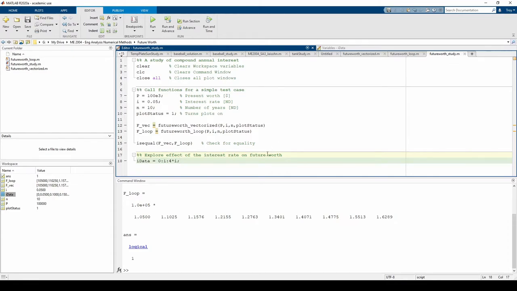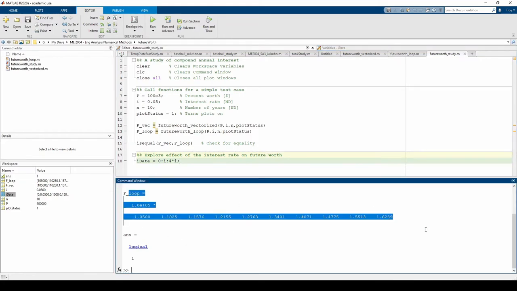Before the for loop, we should pre-allocate the vector where we store our answers. Let's call this vector fdata. We should think about the dimensions of fdata before we continue programming. When we call our function with a single interest rate, we get a 1x10 vector of future values. Now we have 5 different interest rates, so let's store the future values induced by each different interest rate in its own row. IDATA has 5 elements, therefore fdata will have 5 rows and 10 columns. We can pre-allocate the fdata matrix by using the zeros command to create a 5x10 zero matrix.